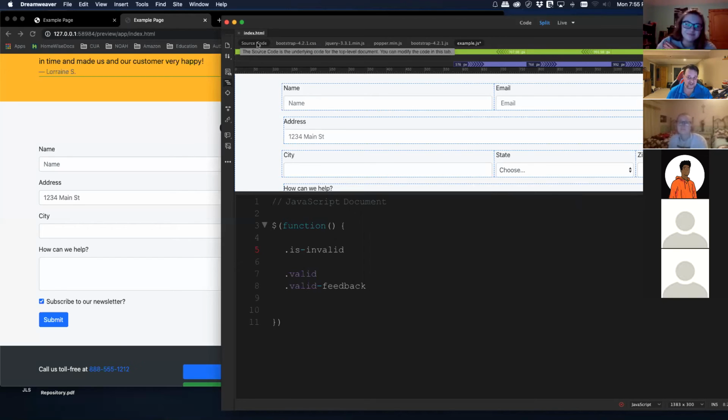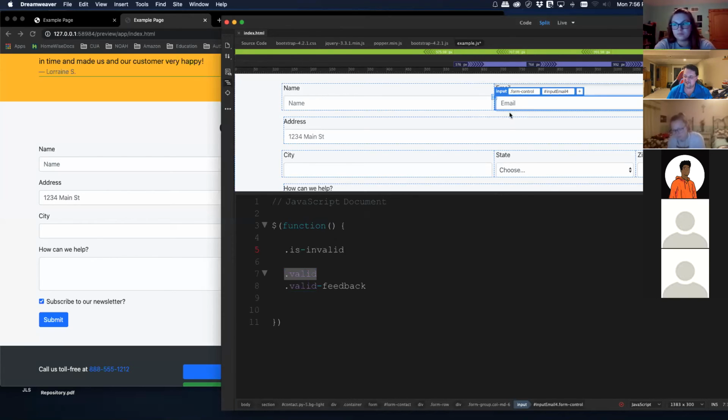So without changing the HTML, you're using jQuery to add this class to the name part here, and this class to the email part here, and then add something with text after the email, so down here under the input field, with a class of valid-feedback that says awesome pick or whatever.